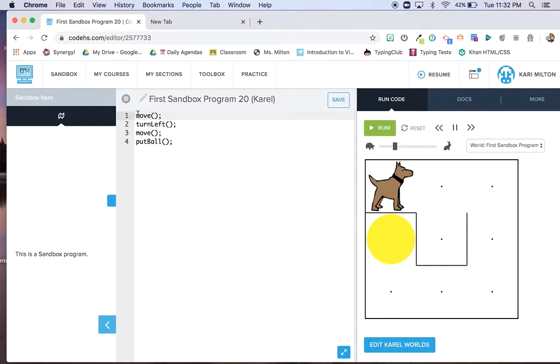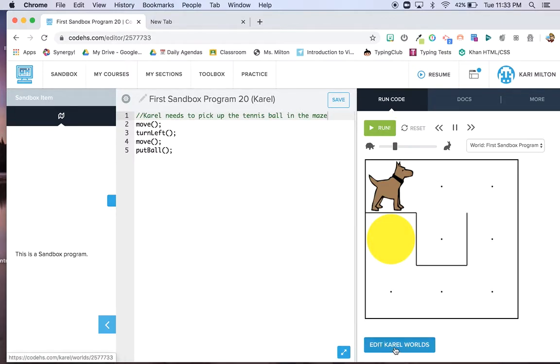And by the way, if I click at the top and press return, I could comment just saying, put // and put Karel needs to pick up the tennis ball in the maze. I know it's not a hard maze, but that just gives your person that's going to solve it directions into what Karel needs to do. But even better, it'd be helpful to have a solution. So when you run it, you'll know that you successfully did the program.